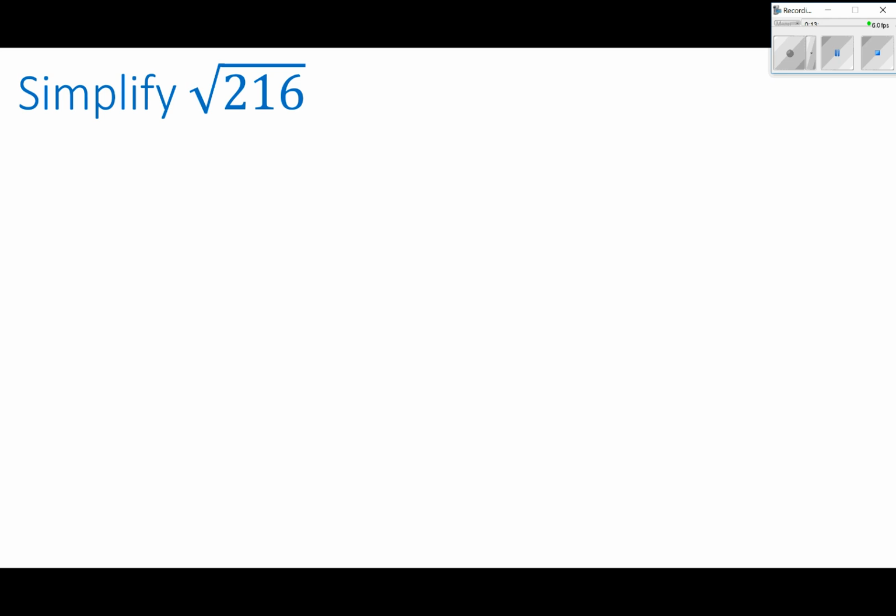Okay, so again, we should be looking for perfect squares as a factor. So 1 you can pretty much ignore because 1 doesn't do any good. So again, you're looking, is there a 4 that's a factor? Is there a 9? Is there a 16? Is there a 25? 36, 49, 64, 81. So you're looking to see those specific ones. Are those a factor? So you don't have to test all numbers. You're only testing perfect squares.